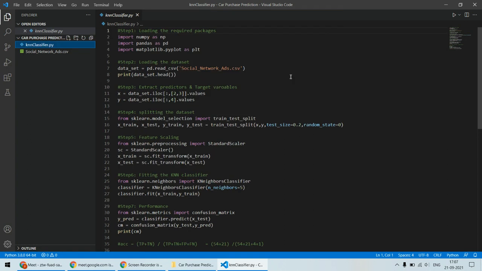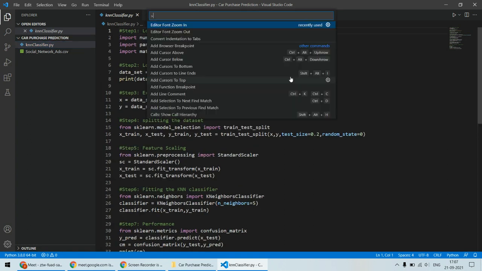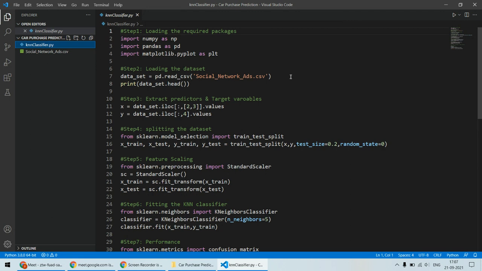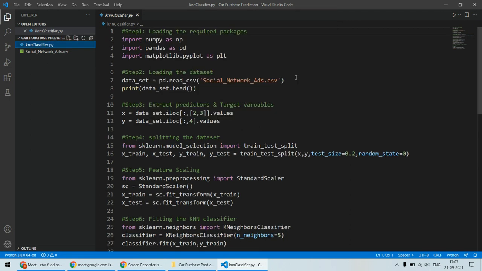This was in the supervised machine learning module, in the classification algorithms. We saw the very first classifier, the KNN classifier, the K nearest neighbor classifier. Again, I will revise a few steps and run this code here also. Here we are using the numpy, pandas and matplotlib libraries, and we are loading Social_Network_Ads.csv as a dataset. This dataset contains the user information, their age and their estimated salary, and based on that we will be predicting whether the user is going to purchase the car or not.